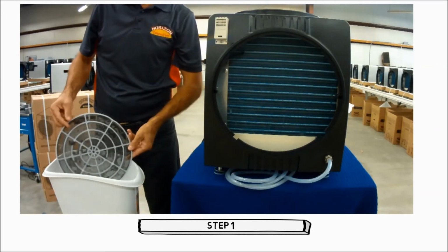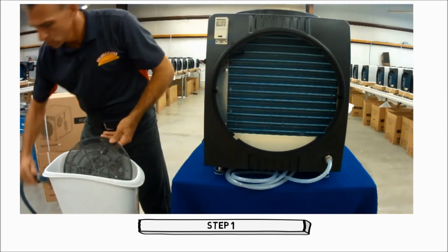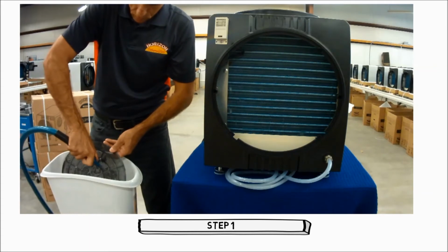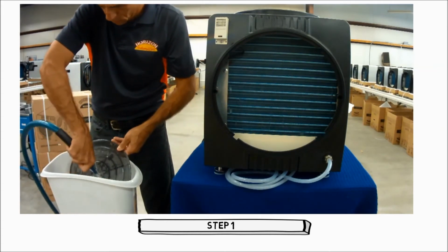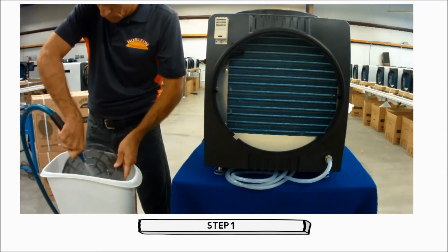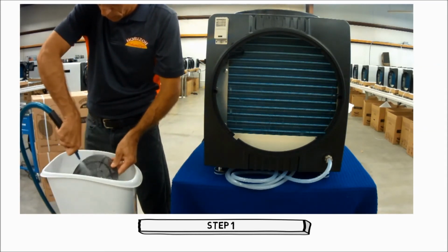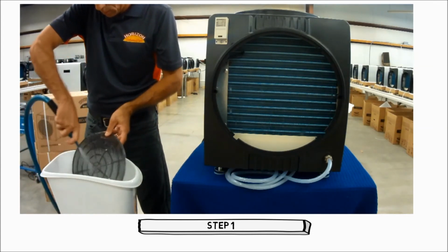Rinse the prefilter from the back side with a low flow of clean water to remove the buildup. The prefilter may be soaked in a mild cleaner such as dishwashing liquid if needed. Place the prefilter to the side to dry while moving on to the next step.